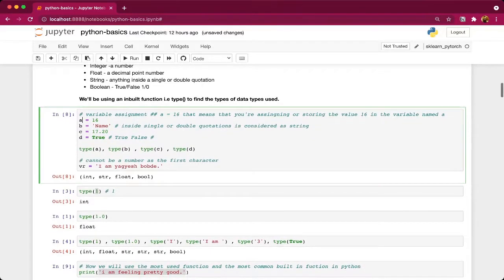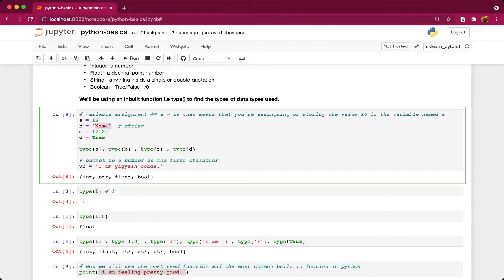There are a lot of comments here, so I'll just remove this. Here we go. This is called variable assignment. Here we have a variable named a, and we are assigning with this equal sign. Unlike maths, here it is used to assign values. It means that the integer 16 is being stored in a variable named a. It's that simple. The value name in single quotation is called a string, right?